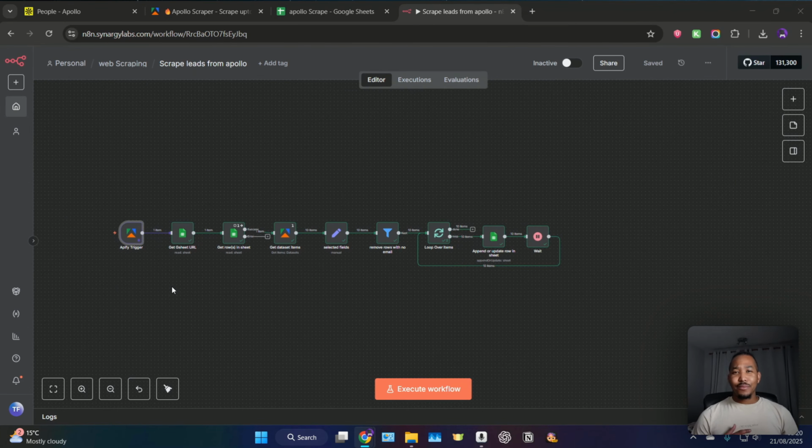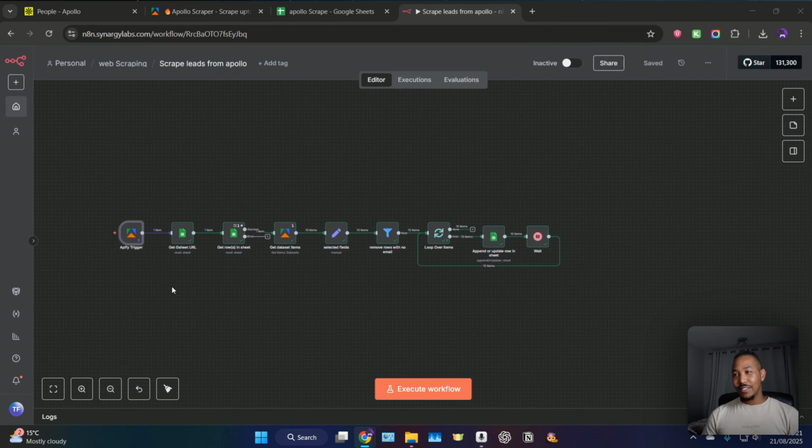So we all know that sometimes acquiring leads can be a bit expensive. But what if there was a way to make this process a lot cheaper? Well, I've built this automation to make this whole process a lot easier and a lot cheaper. Now, what I'm going to do is take you through how I built it, and the steps to actually run it yourself, so that you can also benefit from acquiring very cheap leads.